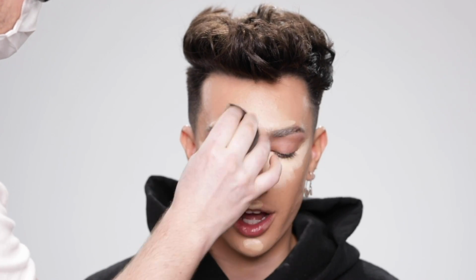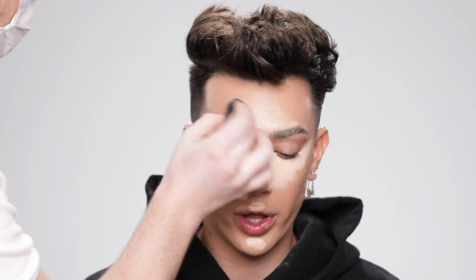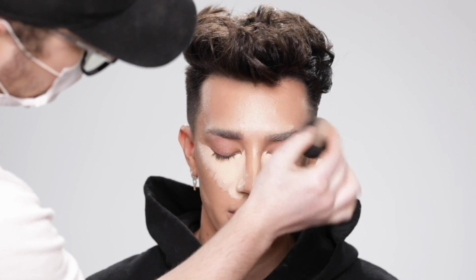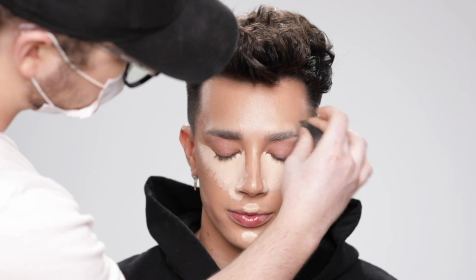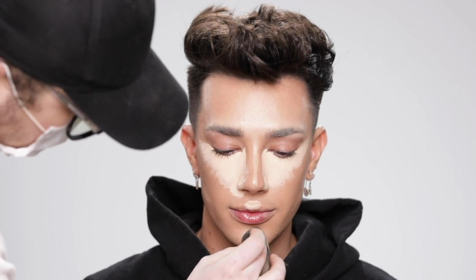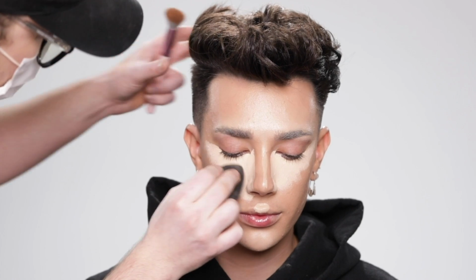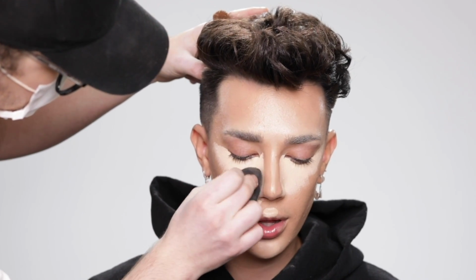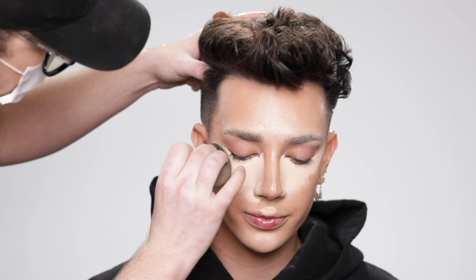But anyways, besides the under eyes, I also apply this concealer to the center of the forehead, above the brows, down the center of the nose, the cupid's bow, and chin. And then with my beauty blender, I'm blending it all out. I always say, take your time with the blending because ultimately that's where the magic happens. You don't want to blend it out so much that everything starts looking flat again, but also, if you don't diffuse it out enough, it's just going to look unnatural and harsh. So when in doubt, just blend it out.